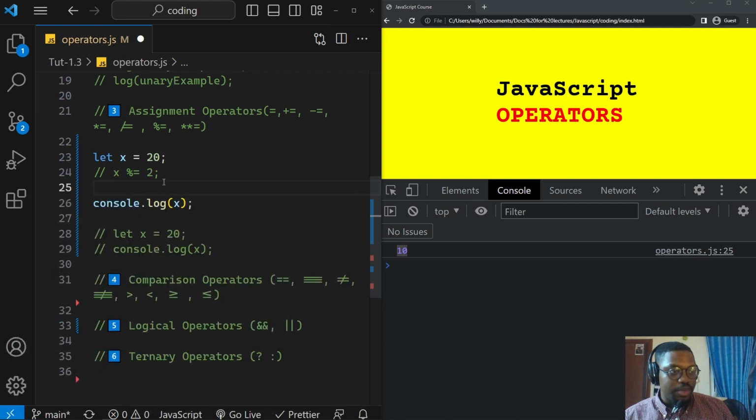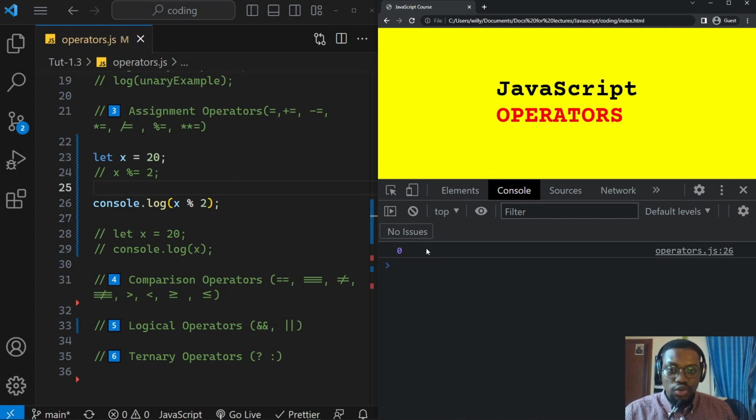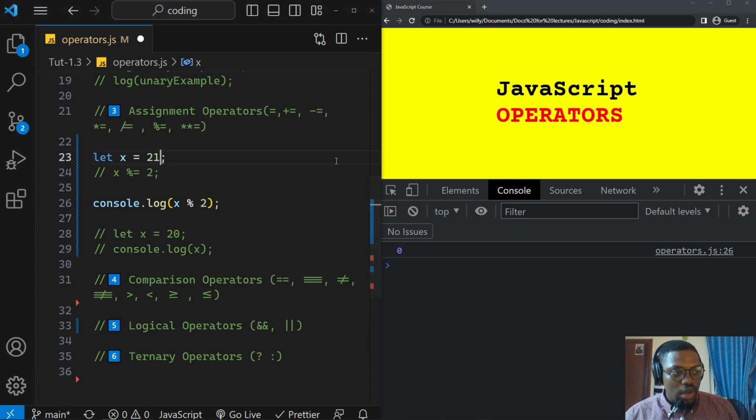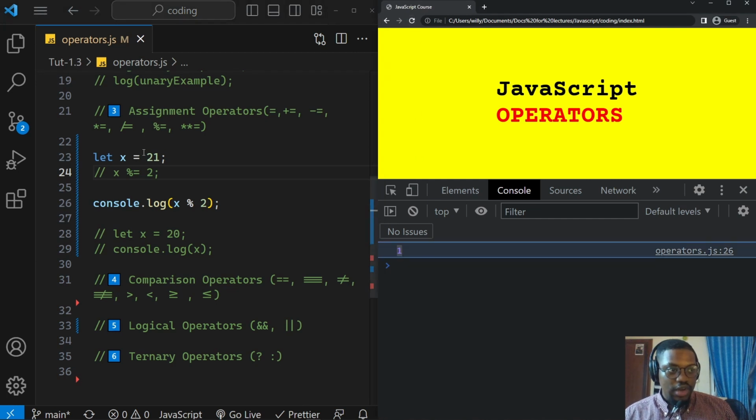So instead of typing it there, let me just do it here. The modulus value of x and 2, where x is 20, is 0. When you divide 20 by 2, you get 10, so there's no remainder, right? But if the value was 21, I think the value here will be 1. So refresh, yeah, so that's it.